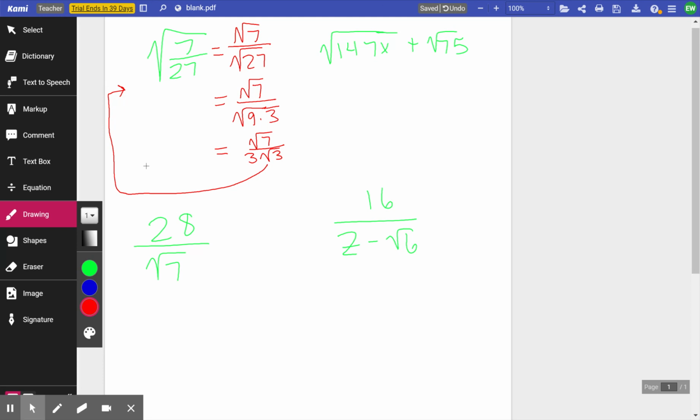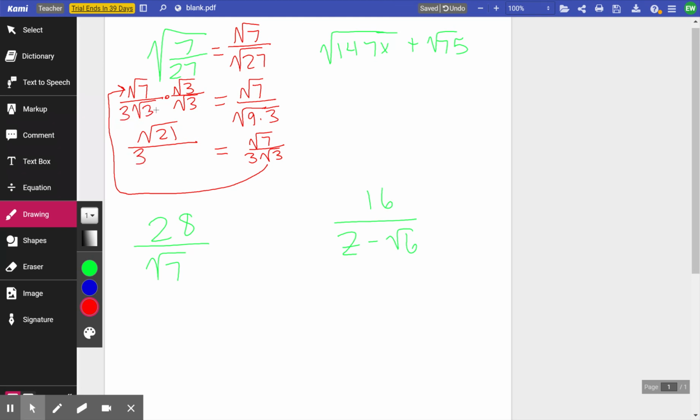So the technique here is we multiply the top and the bottom by whatever square root is in the bottom. And in doing so, that will eliminate it, which is what we want to accomplish. So in the top, the numerator, this gives me the square root of 21 over, okay, this first 3 that I'm writing comes from that 3.